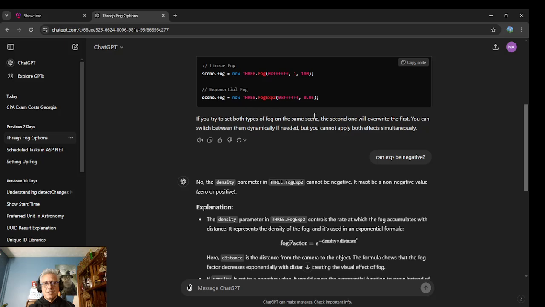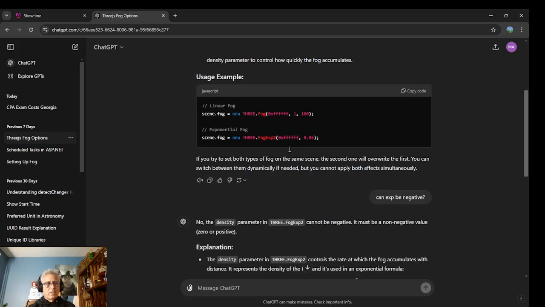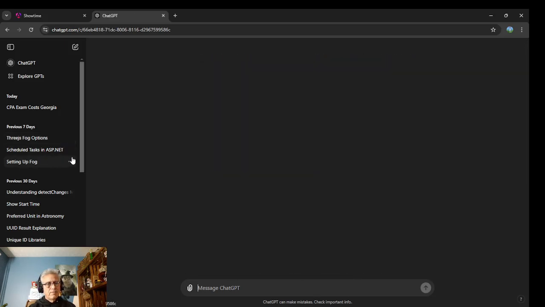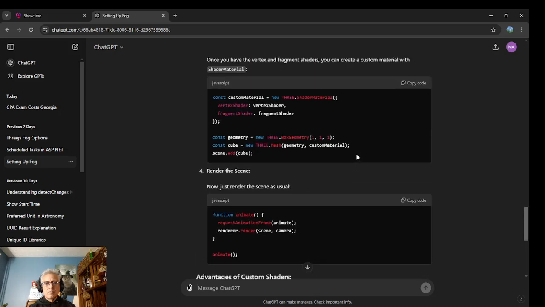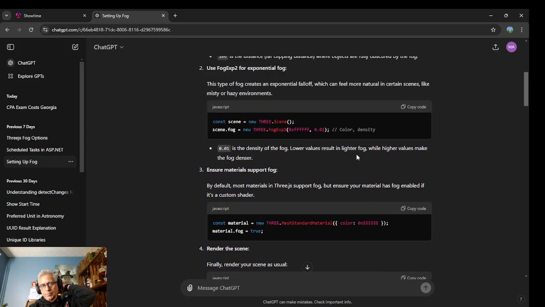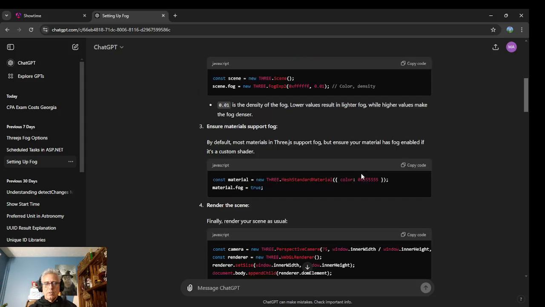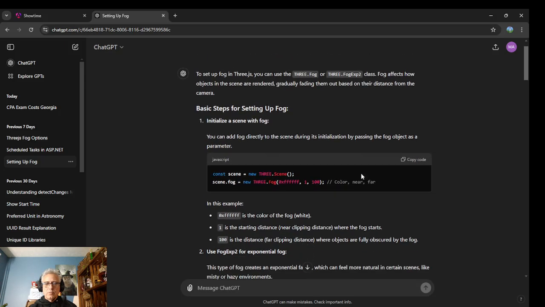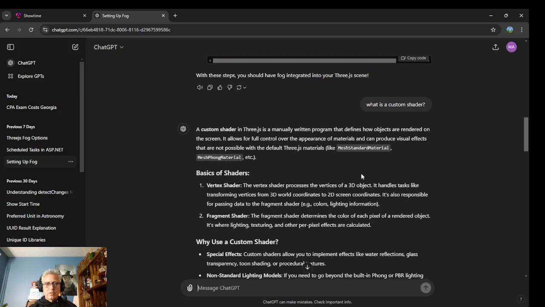I guess if it's this, let's see, fog. Let's see, setting up fog. So this is fog, and this is the color and density. And then I don't know what the EXP2 is called.